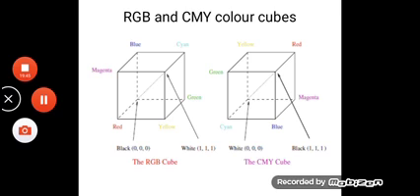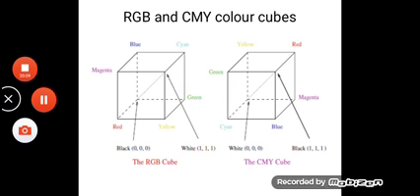Now this is the comparison between the RGB and CMY color cubes. Here you can see in the RGB model how the center area, the beginning area, is marked with red, then blue is here and green is here.